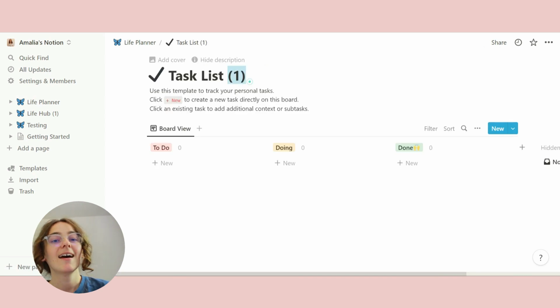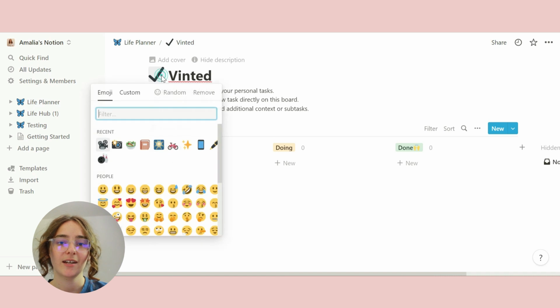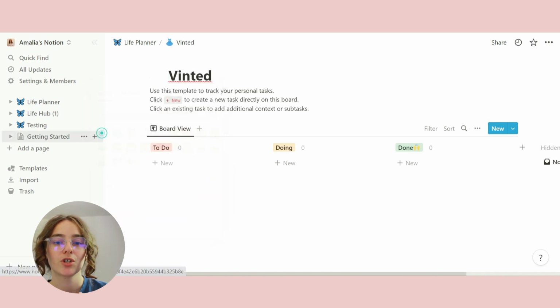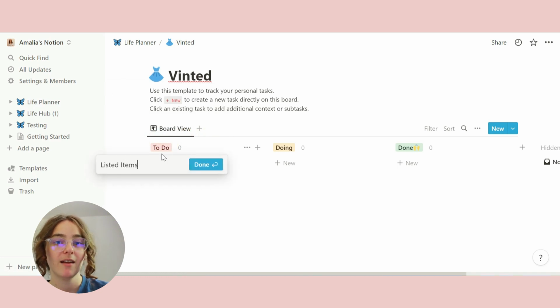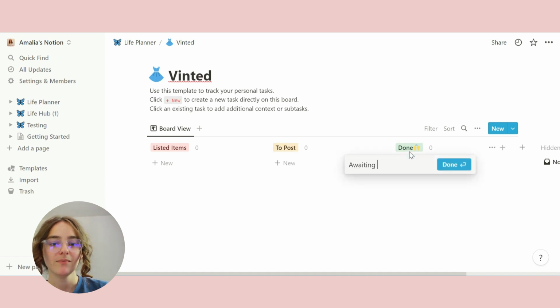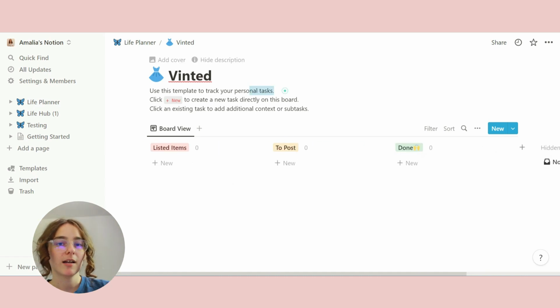I've got a section for Vinted, and that's because I've got quite a lot of stuff to sell on there and some stuff that I want to shift. I also need to have a massive clear out of my things. We've got a Kanban board to show what I've got listed on Vinted, what needs shipping and what I need to get paid for. So that will be a nice little tracker for me. We'll see if I stick to it, if it's necessary. It might not be, but I'm willing to experiment, so we'll give it a go.